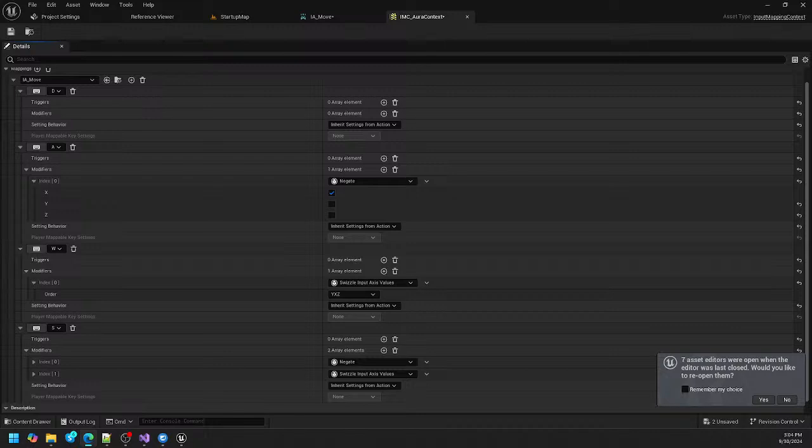So now that we have an input mapping context, and we have WASD keys set to feed the correct data into the 2D axis values for IA move, we need to actually use that data to move the character. Now, we could do this in the character class if we like, but in this project, we're going to handle controlling the character in the player controller class. We don't want to crowd up the character class with too many responsibilities, and the player controller class is a perfectly valid class to handle movement for the character that controller is possessing.